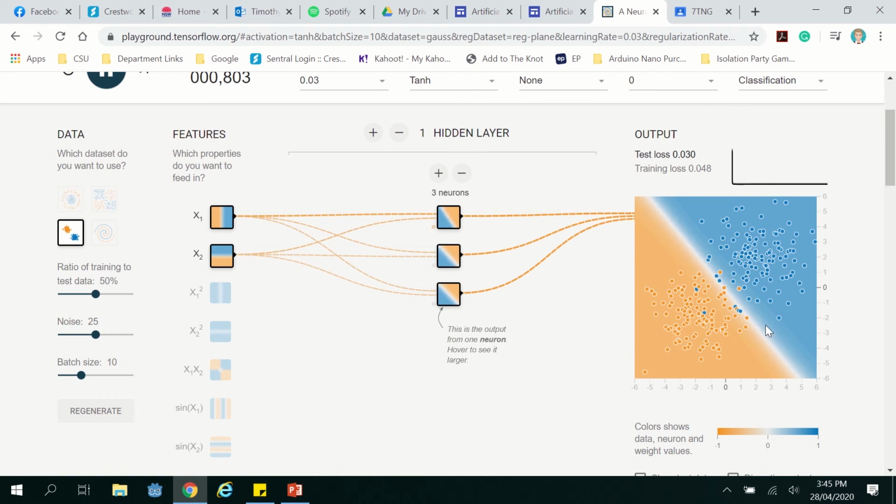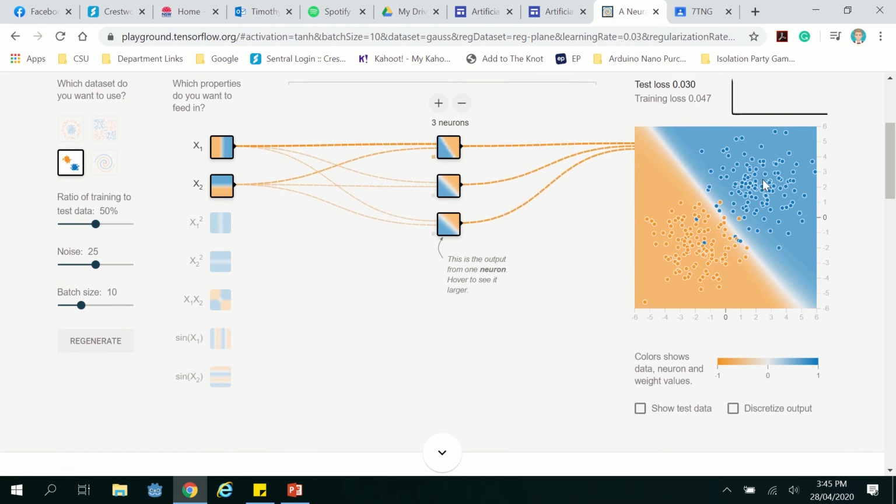Okay, so we've still got a similar line. We've got a couple of oranges in the wrong spots. We've got a couple of blues in the wrong spots. But that's a near perfect neural network working at the moment. So that's using our fuzzy logic. It's got a determination. Okay, well, most likely it's going to be this if this is like that. Now test loss just went up, and vice versa.